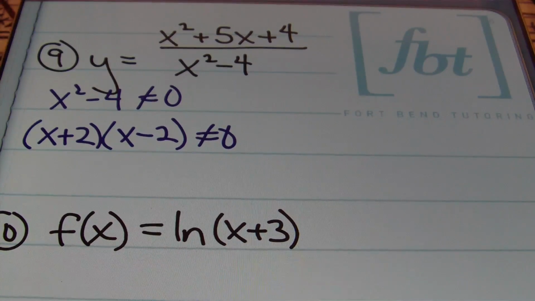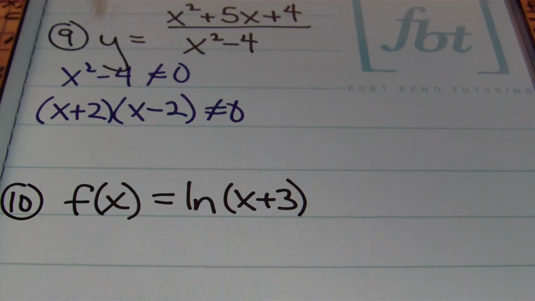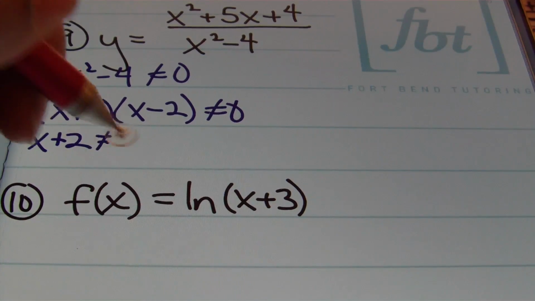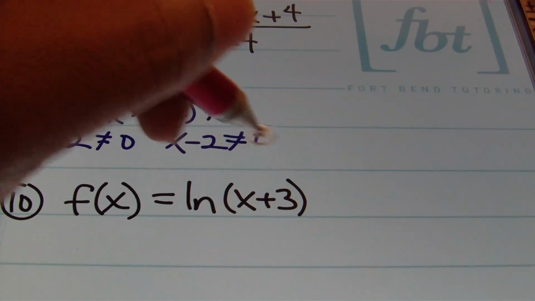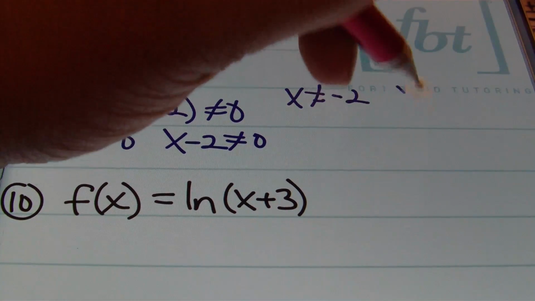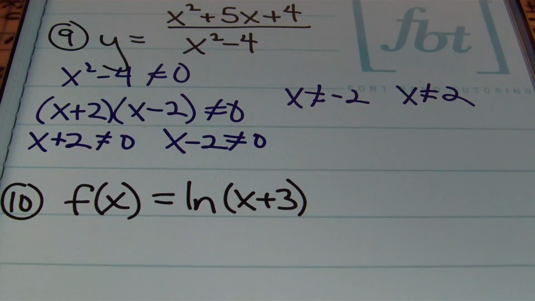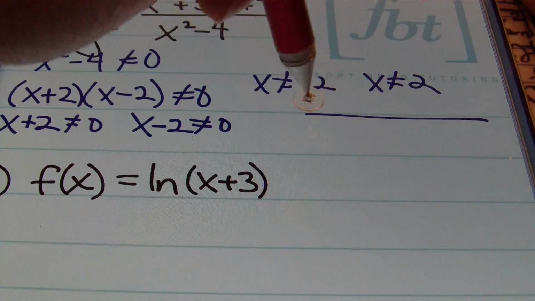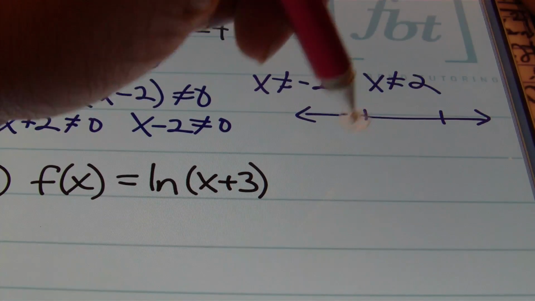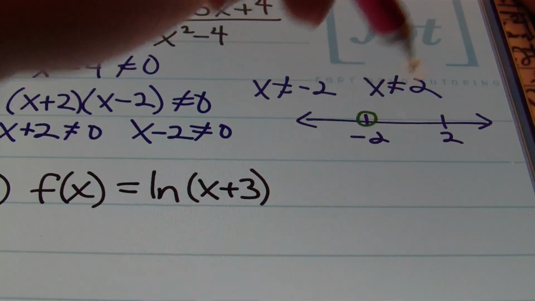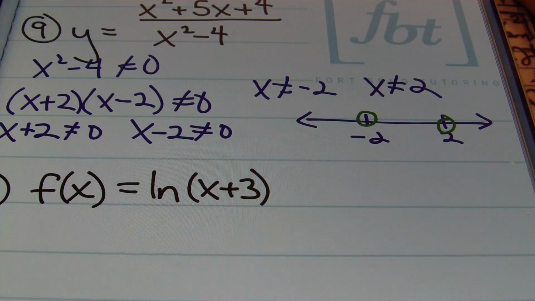And it still can't equal 0. Using the zero factor property, I'm going to set each one of these factors not equal to 0. So x plus 2 cannot equal 0, and x minus 2 cannot equal 0. After solving for both of these, you'll find that x cannot equal negative 2, and x cannot equal positive 2. That being the case, let's look at what the number line would look like in this situation. You would have your number line here, with negative 2 and positive 2, and you need to avoid negative 2 and positive 2. But every number other than those two values is good to go in this equation.